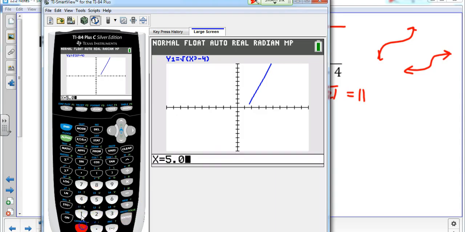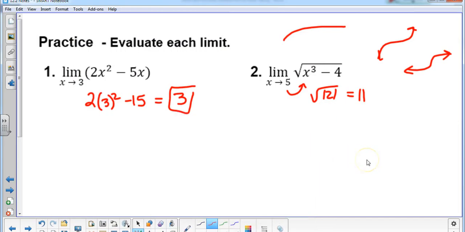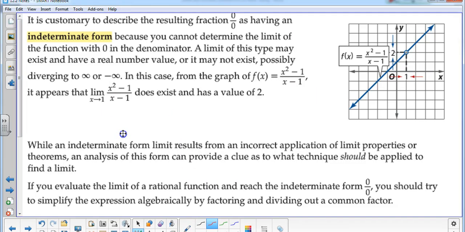5.01. So if I check that side, am I also close to 11? Yes. So the limit is 11. Okay? It wasn't doing anything crazy. If you will recall, on Monday we had some graphs where there was some crazy business, where it did this, and then it jumped up here and did this. And then the limit at this point doesn't exist because it's approaching 2 different y values. All right, so that one was just 11.